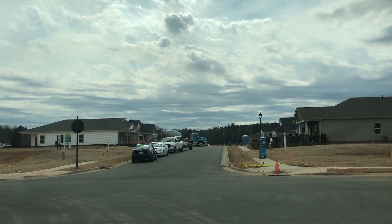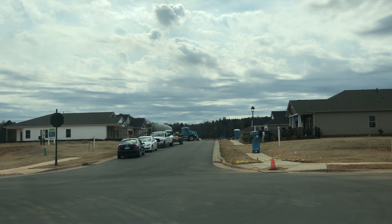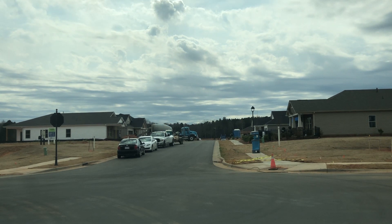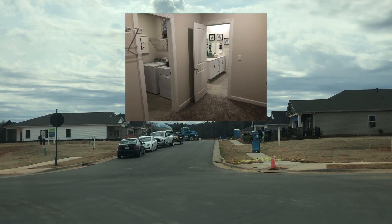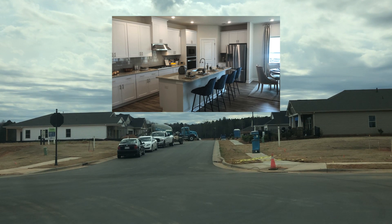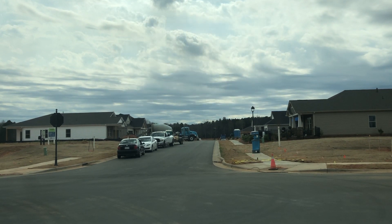As you can see, we're at a little different angle here — it took us about 10 minutes to get past that cement truck coming back out. After we came out of the model, some of the key points of that floor plan: it's the Gibson model, 2,001 square feet, three bedrooms, two and a half baths. The master bedroom had a walk-in shower, double sinks, and a laundry room right off of the walk-in closet — a really nice feature. The other two bedrooms had a Jack and Jill bath between them. It was a really spacious, open floor plan. I love that kitchen — absolutely filled with entertainment options, featuring the family room right off of it.